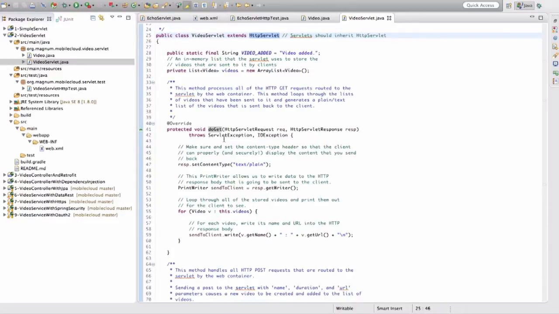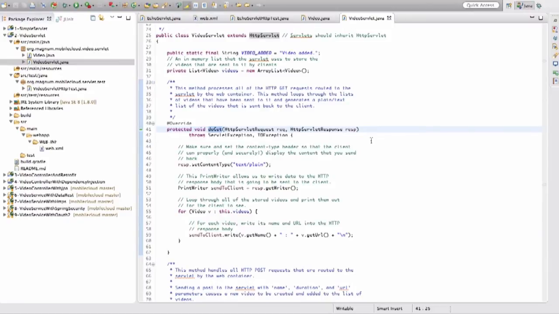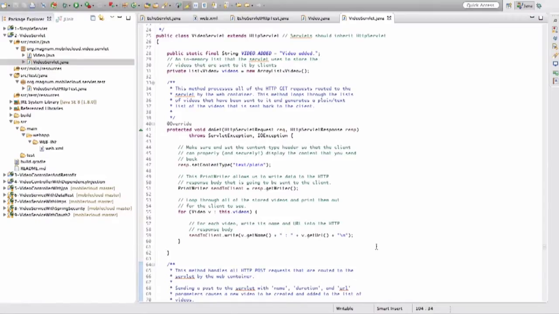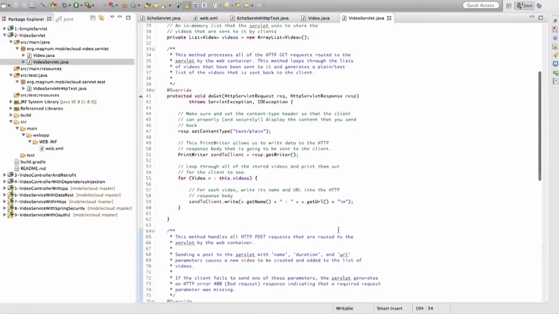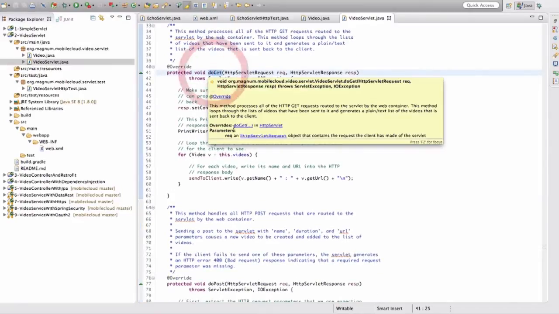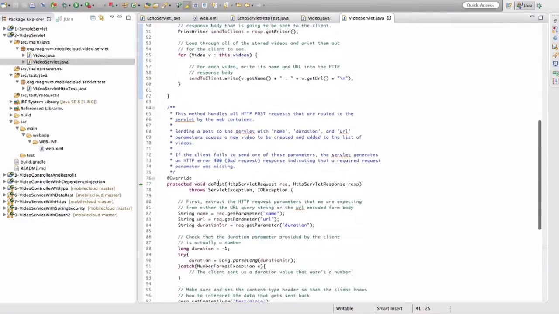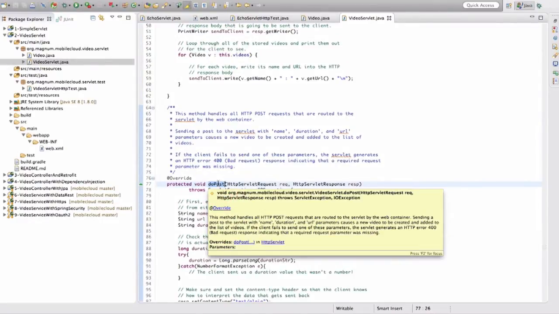One of the first things we see that we previously discussed is a doGet method. The do methods in a servlet each correspond to one of the HTTP request methods. This servlet is going to respond to two HTTP request methods: the GET request method and the POST request method. If we look at the code, we should see a corresponding doGet, and if we scroll down, a doPost method. Both of these are the handler methods that are going to be invoked on this class when either a GET or a POST comes in.